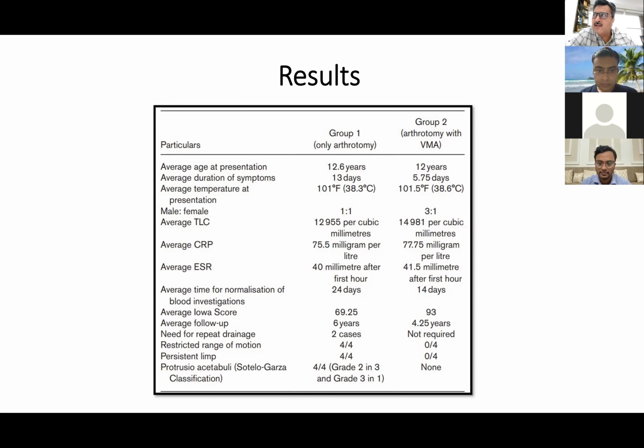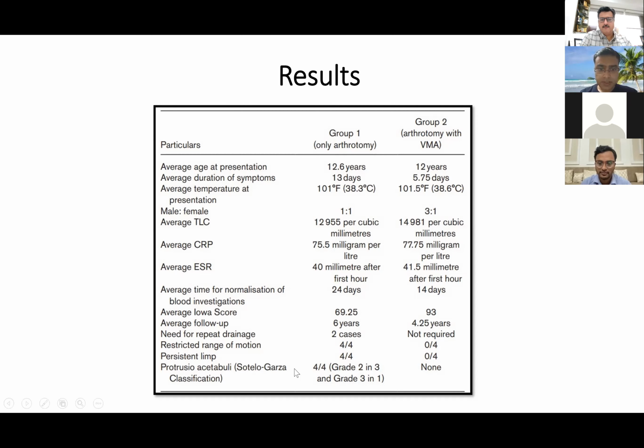Both the patients presented with collection in hip. So in one I did only hip arthrotomy, and in the other I did a posterior approach as well. So we had a repeat MRI and then we did it. You mean the ischiopubic ramus? Yeah. Okay. So there was persistent limp and restricted range of motion in all the patients in group 1, whereas none of the patients in group 2.